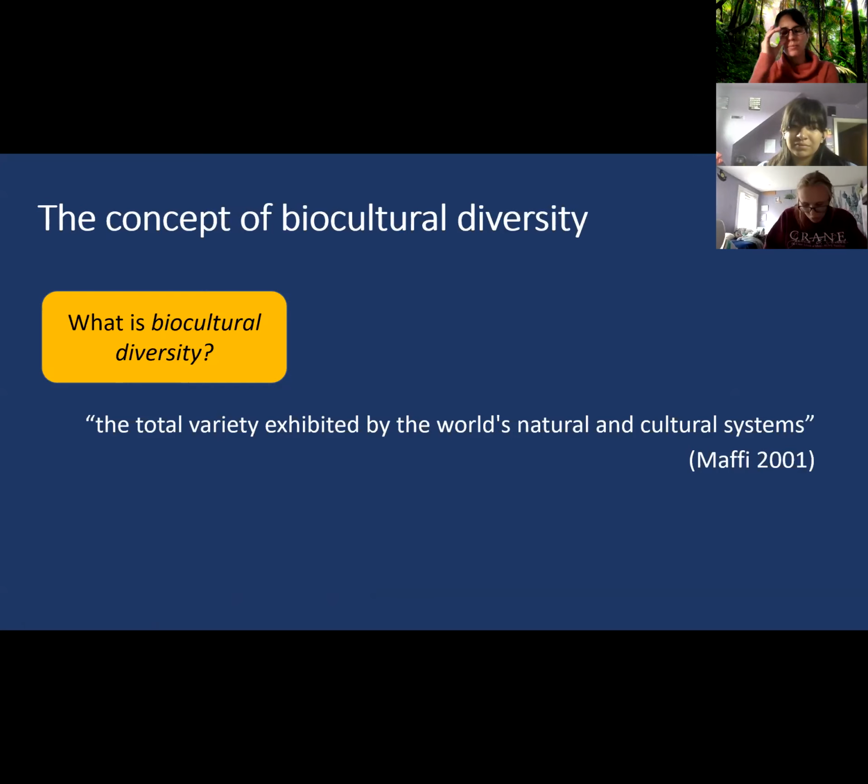And so basically what the idea of biocultural diversity would argue is that, okay, maybe we're coming to this idea right now of integrating people into conservation, but that's kind of just a social construct, because they're already integrated into natural systems. We are already integrated into natural systems. So biocultural diversity is the term of the day, biocultural diversity.